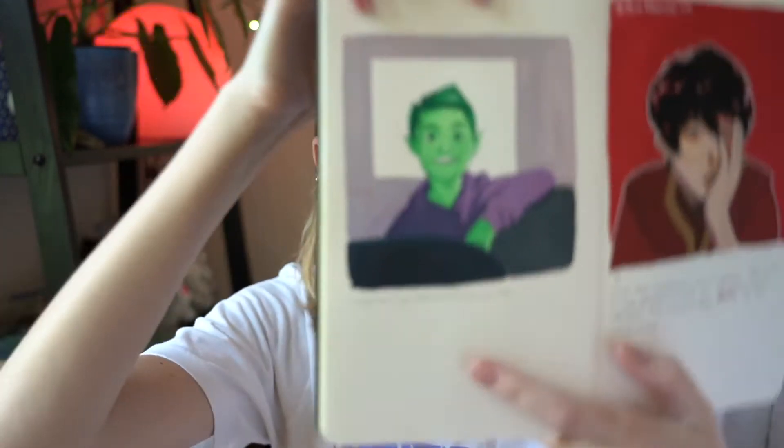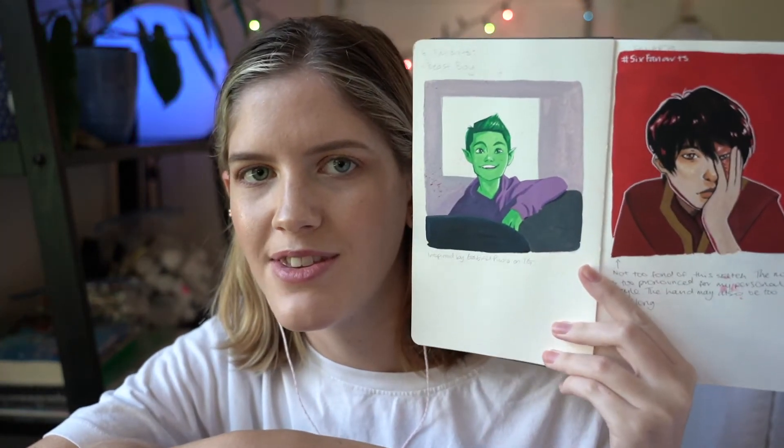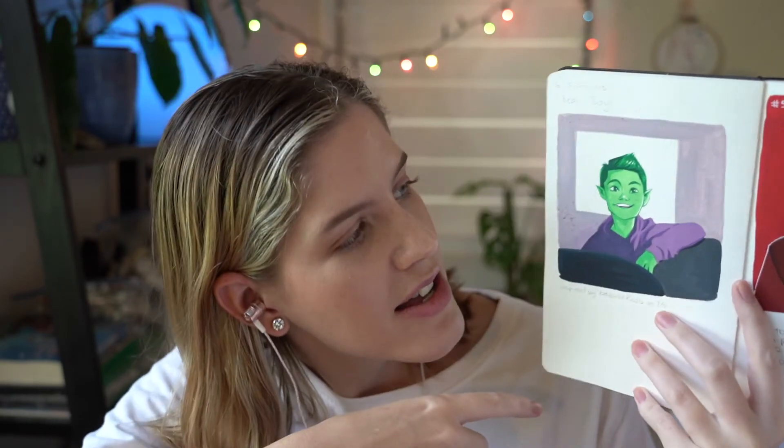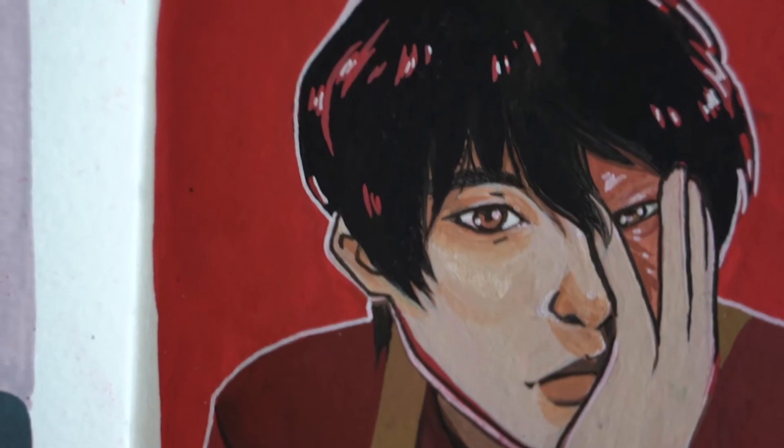I decided I would draw a bird — a pretty little round boy. Then the 6 Fan Arts Challenge — does anyone remember that? Beast Boy was my most liked post of last year, which I'm not even the biggest fan of. I used one of the characters from Teen Wolf as a reference, because I thought if Beast Boy was a real person, he would probably look like that. I also did Zuko for that, but never posted it because it came out really weird, and by the time I fixed it the 6 Fan Arts thing was over.